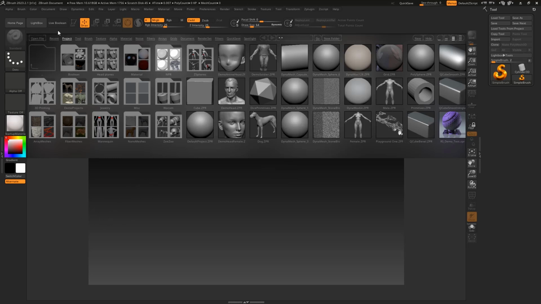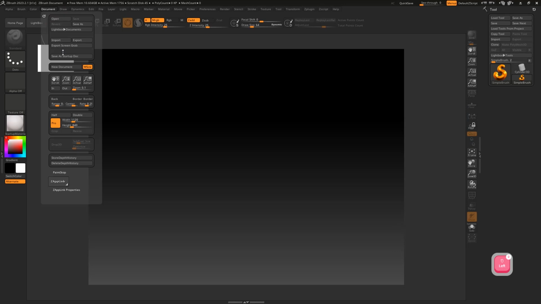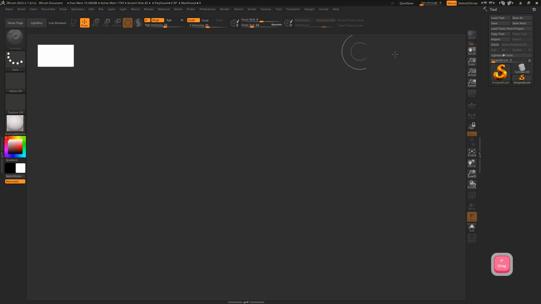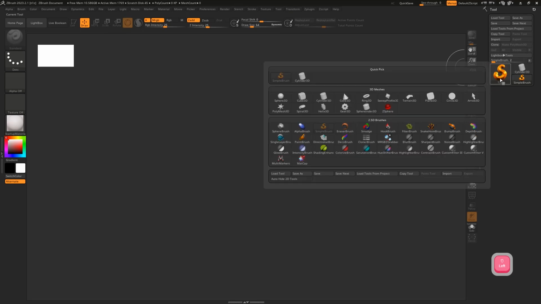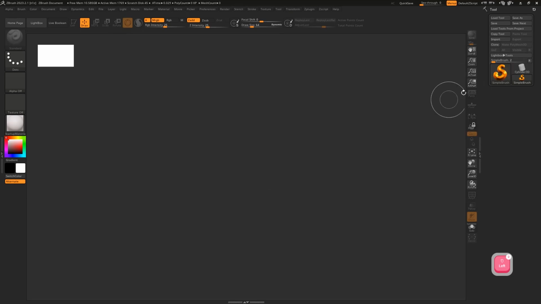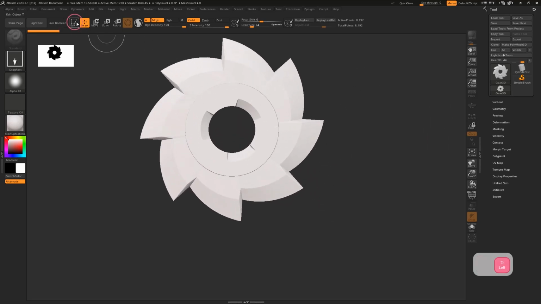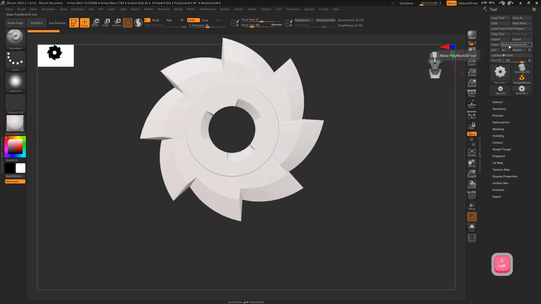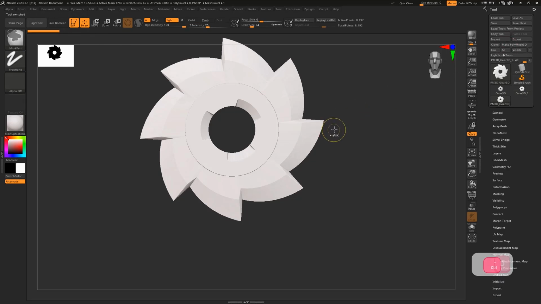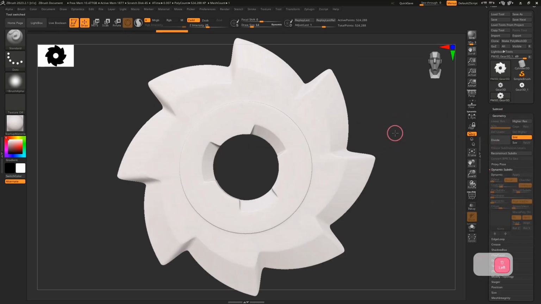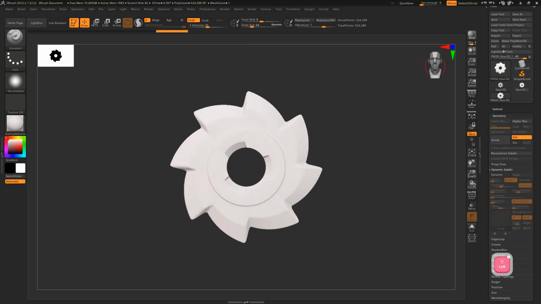So you're gonna have a lightbox. You close the lightbox, go to document, new document, and change the range to 0. And then we go to the brush or the simple brush tool to choose our 3D, and then the gear. Click and drag to get the gear, hit edit, make sure to make it PolyMesh 3D. Hit Ctrl D multiple times to make more active points. Go to geometry, delete lower, and now we're ready for our tutorial.